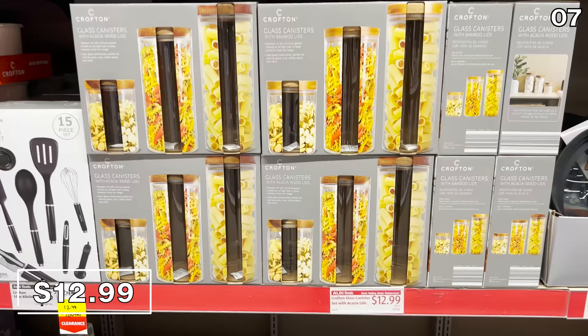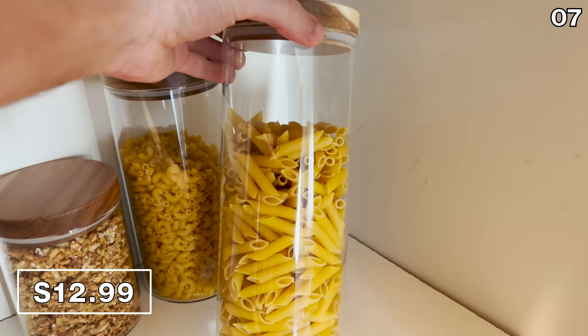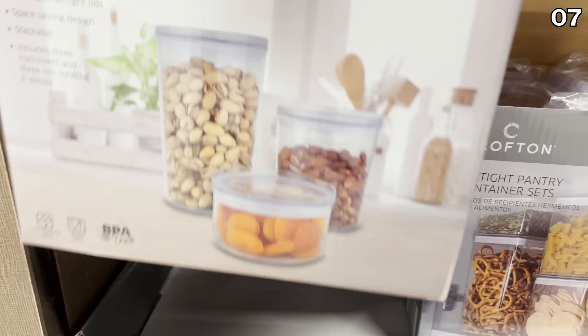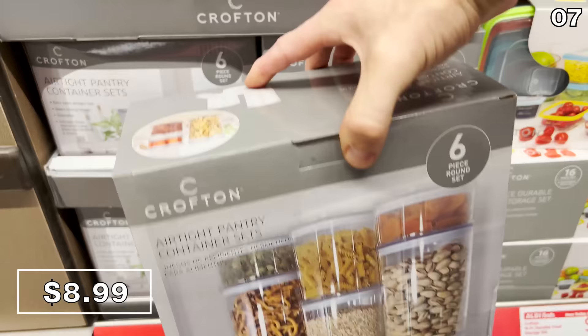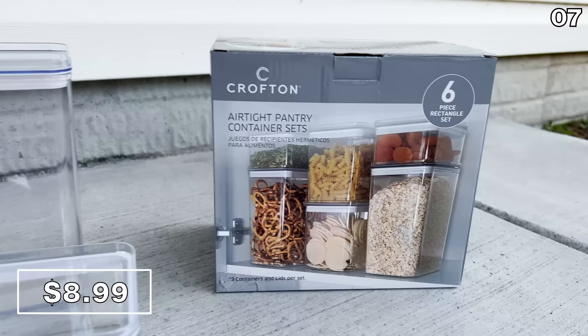Point seven begins with a three-piece glass container set and an important message from my mom. I purchased this three-pack with beautiful acacia lids for my mom Rhonda last year, and she's been waiting an entire year for them to return. They are great at $13 for three, for a kitchen or a bathroom for cotton swabs — they're wonderful, according to my mom. I also found a so-called six-piece plastic storage container set, which I thought was a great deal. There's a big six on the box, and six containers depicted — all for $9. I brought them home and was astounded to find only three containers. There is an asterisk on the bottom indicating only three pieces, but the box depicts six very clearly, which is both hugely misleading and disappointing advertising.